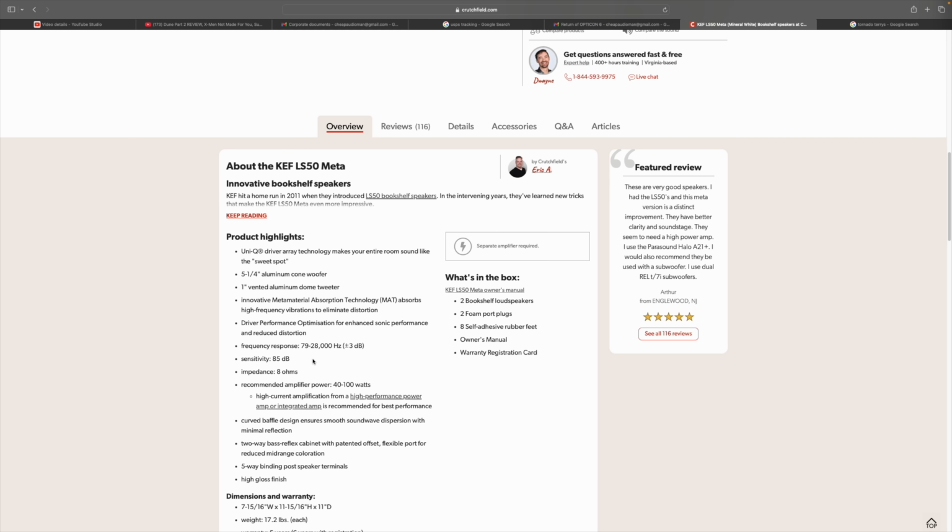So you're probably going to want to run these with a subwoofer. 85 dB sensitive, and I think they're lower than that, so probably 83, and 8 ohm impedance. These speakers like power, but they also like specific amplifiers. So if you are considering this speaker, keep in mind that this is a journey and you may have to cycle through a few different amplifiers to find the one that makes these sound the best. I've probably had 6, 7, 8 different amplifiers on them. And ironically, the amp that made them sound the best to my ear was a 25 watt TEAC Class D amplifier.